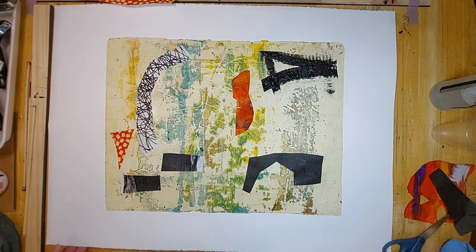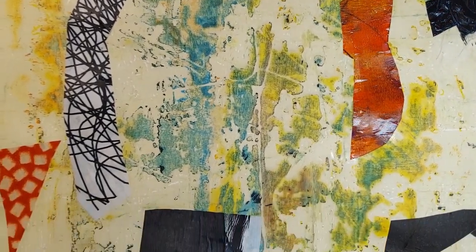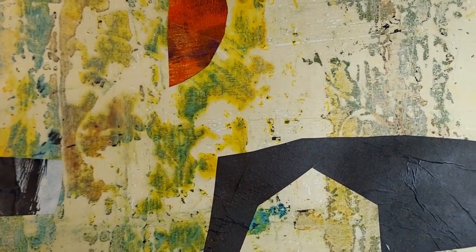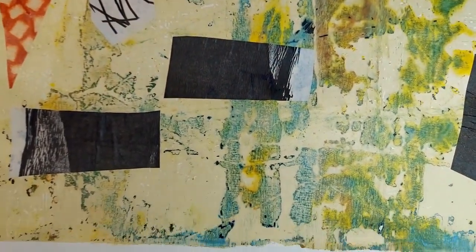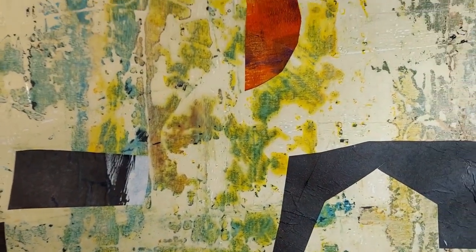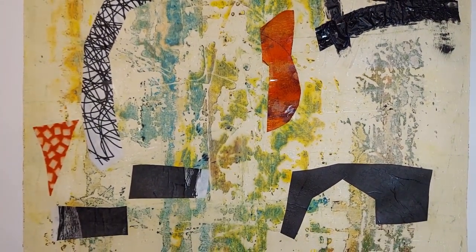Here's a close-up. I do like the subtle textures done by the transfer. And they're kind of softer colors. They're quiet colors, which I like, you know, for a change. Okay, so that is the first collage.